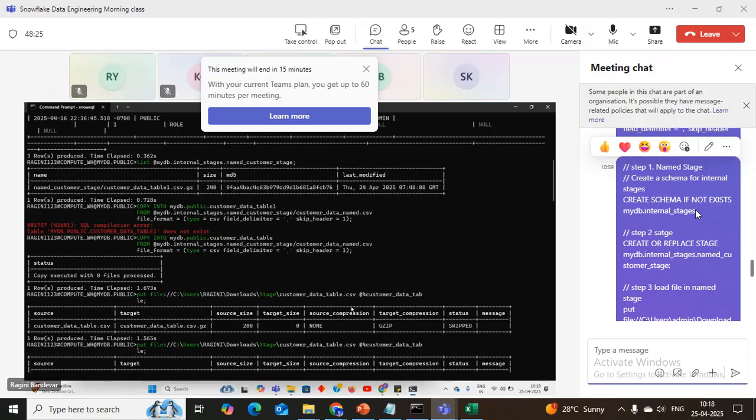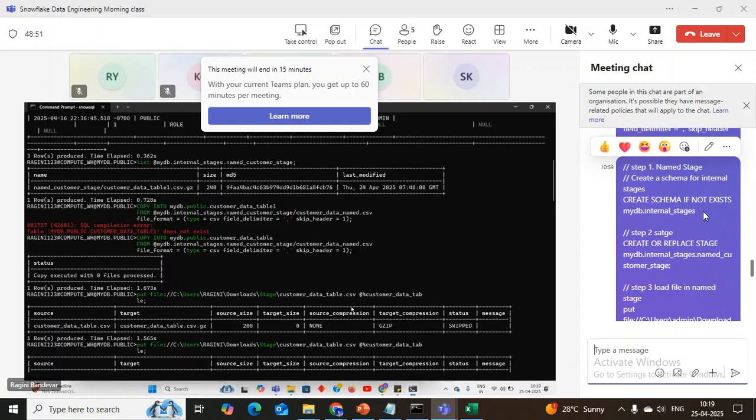We create the schema if it does not exist, for visibility purposes, to keep the data familiar and organized. Otherwise everything will get messed up and it is not easy to track our tables, schemas or any data in Snowflake.